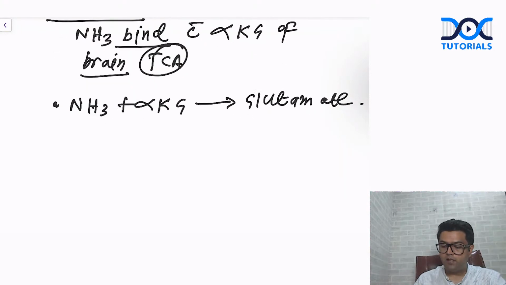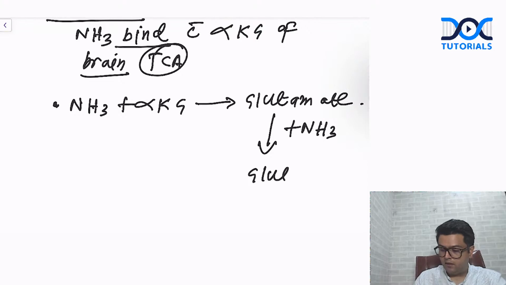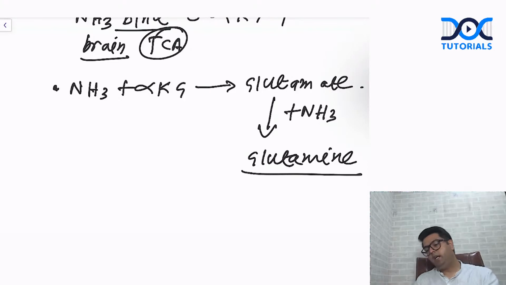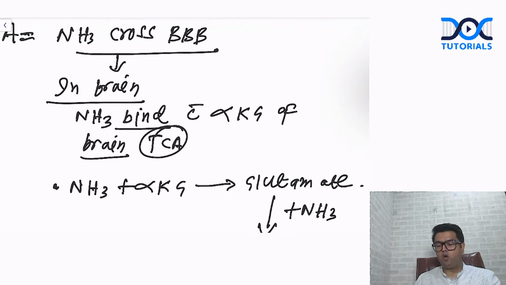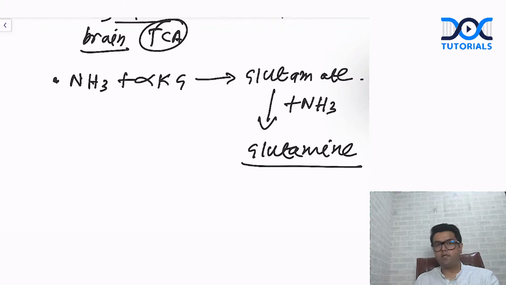Now guys, this glutamate can also bind one more ammonia and can make glutamine, right? We are doing this every day. I'm not talking about toxicity. Let's forget the toxicity right now and just understand that this is happening in our body every day because ammonia is reaching the brain every day. How? Because it may escape the liver metabolism, or a lot of ammonia is absorbed directly into the blood from the intestine, because the gut microbes are making ammonia all the time.